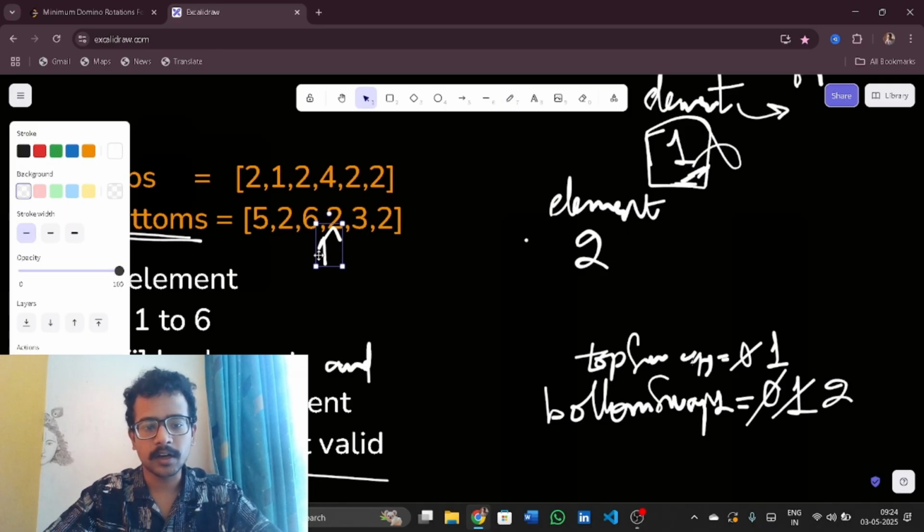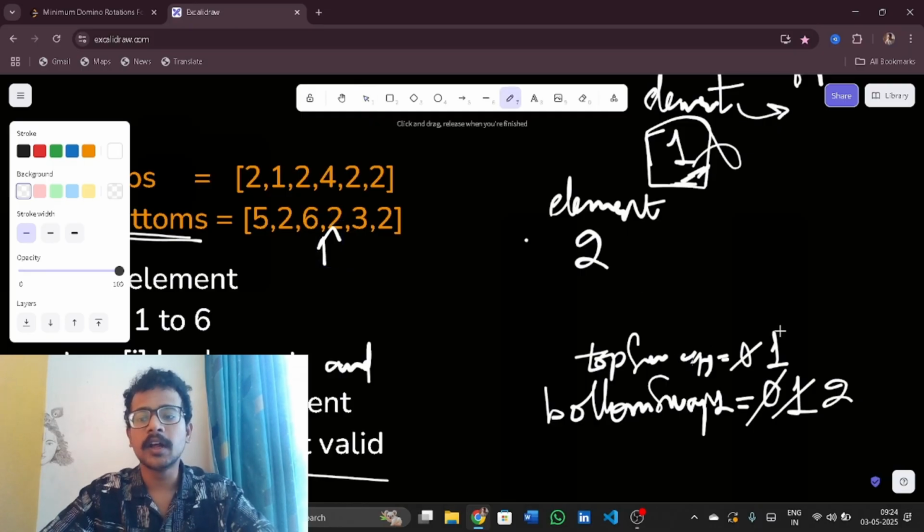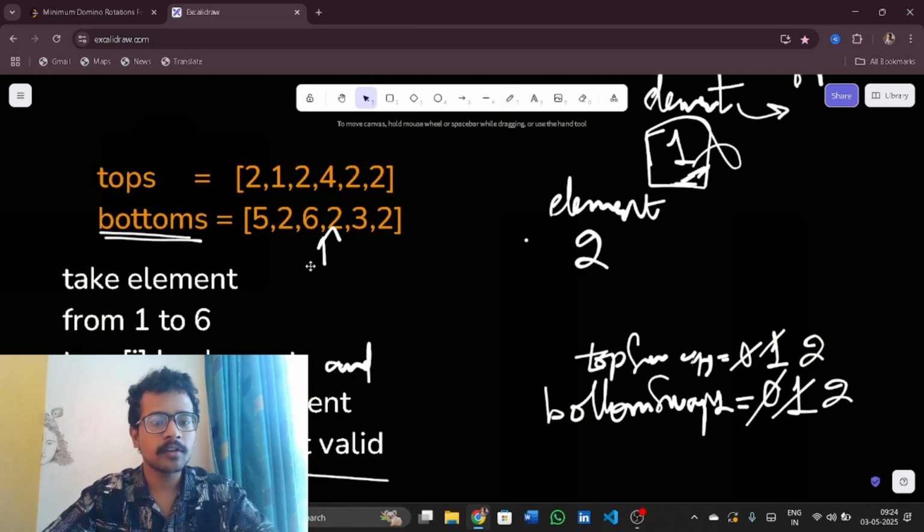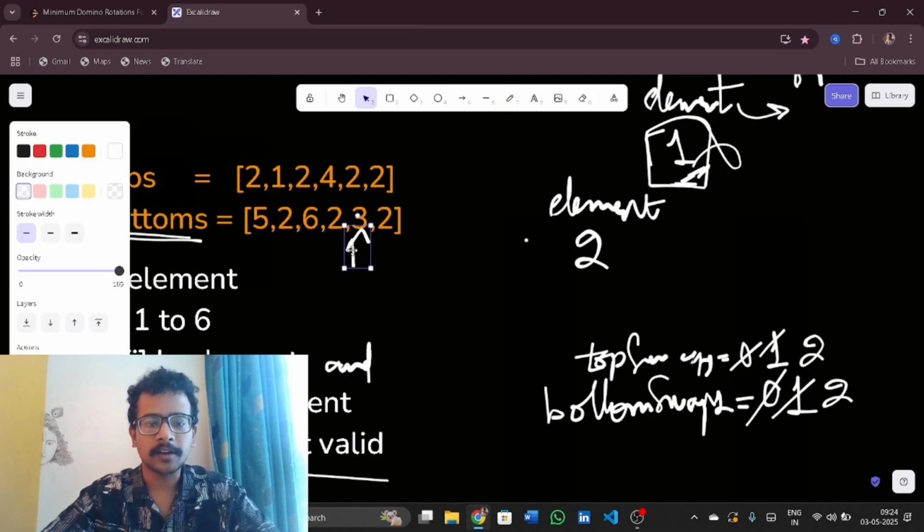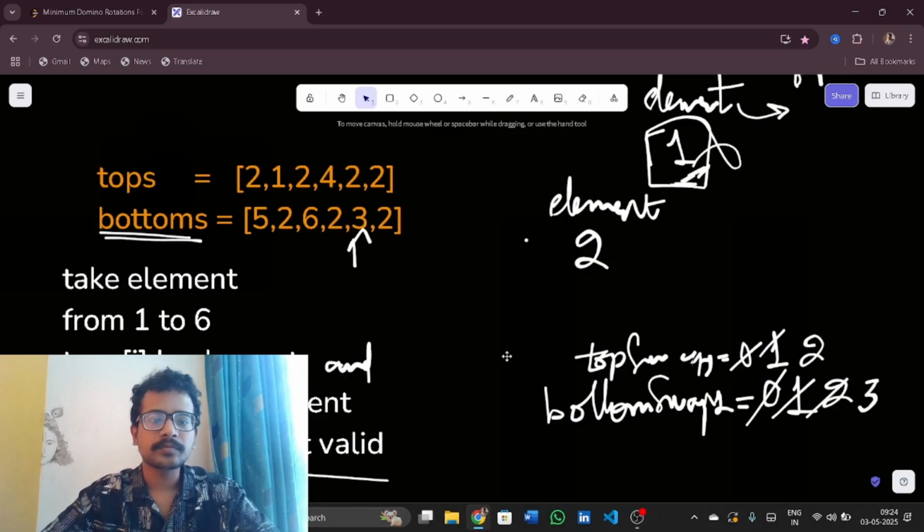I think the intuition is clear for you, and if you have any doubts, let me know in the comment section or DM me on LinkedIn. I have given the link in the description. 2 and 3: bottom swaps, let me increase it. Now here tops[i] is not equal to, right, is equal to 2.